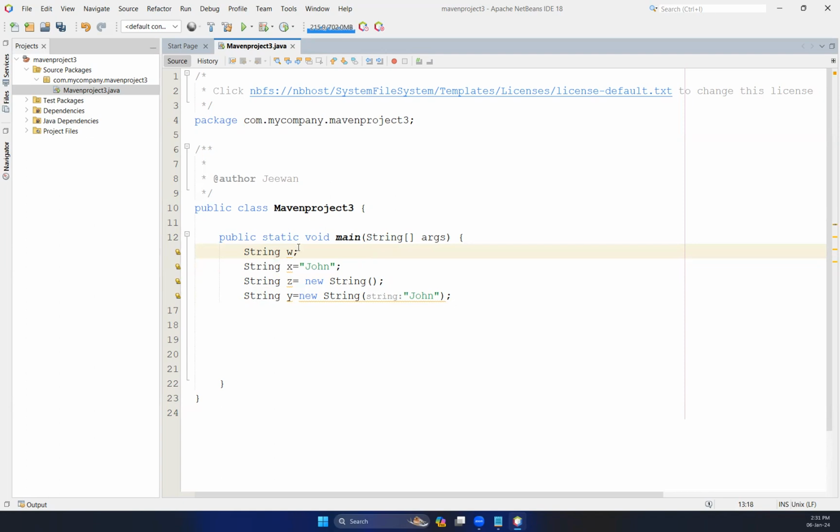You can create a reference variable of string x and assign John. You could create a new reference variable z and refer to a new empty string object. And you can create a reference variable called y and assign it to the string object John. These are several ways of doing it.